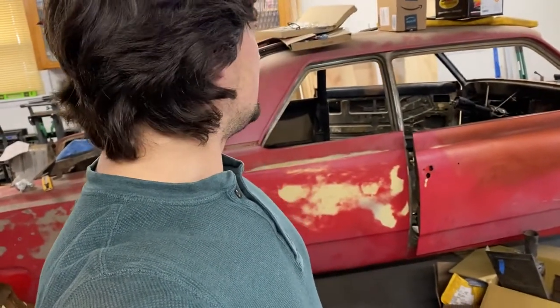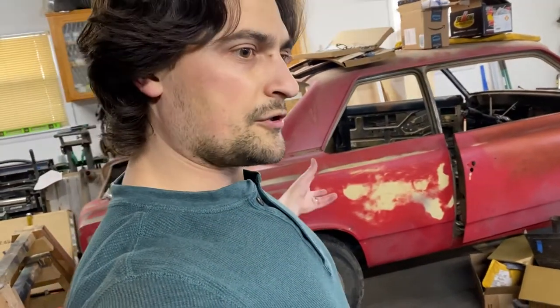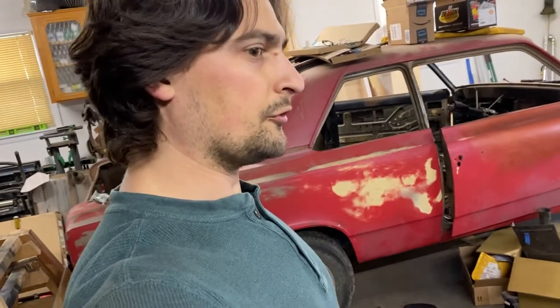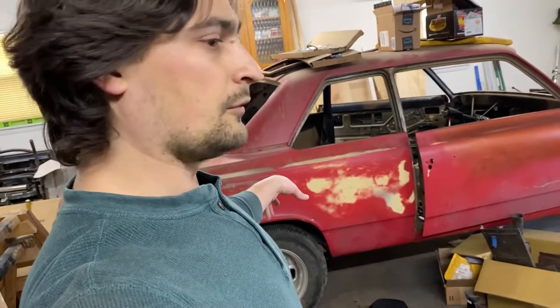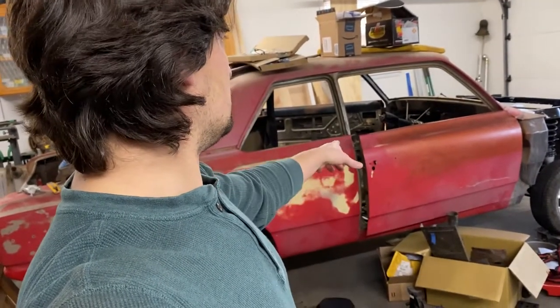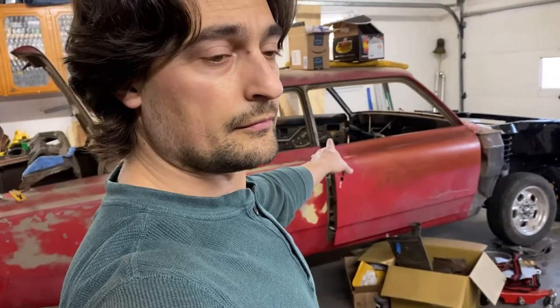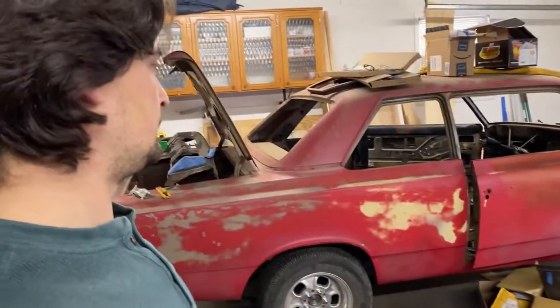We got quite a bit of work done. Rear end is out, painted — if it needs some touch-up later on, we know where to get the paint. I've been working on an exhaust hanger bracket in between all this. Next thing I'm going to do is start getting the exhaust mocked up — it's going to be a 3-inch exhaust, probably a little too big, but that's the way she goes. Going to be moving right into getting prepped on the bottom for paint and getting our tunnel finished up where we made our hole for our shifter. Things are coming along — we're moving fast now.